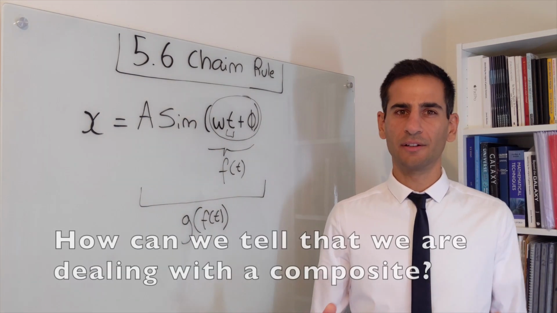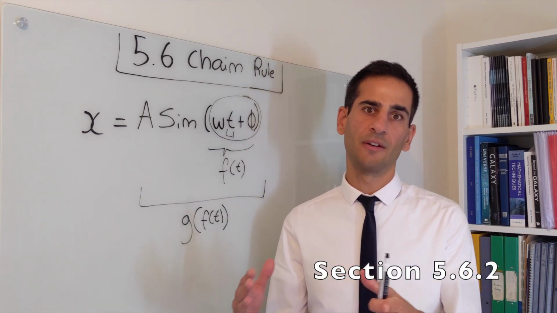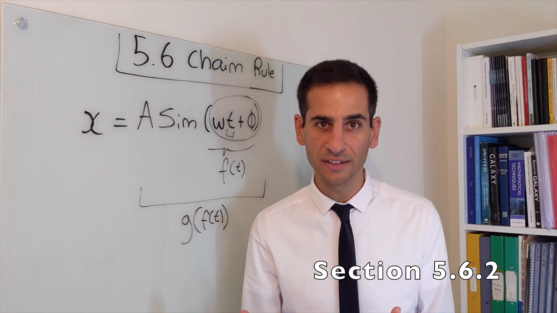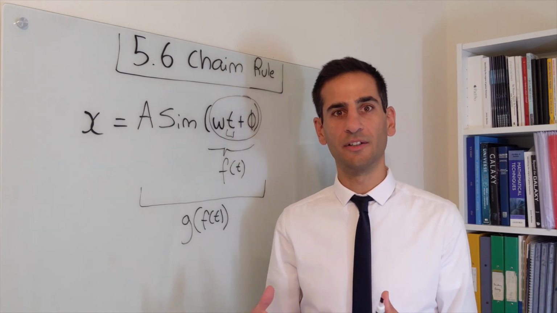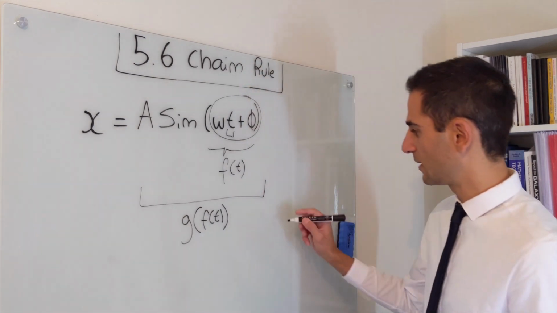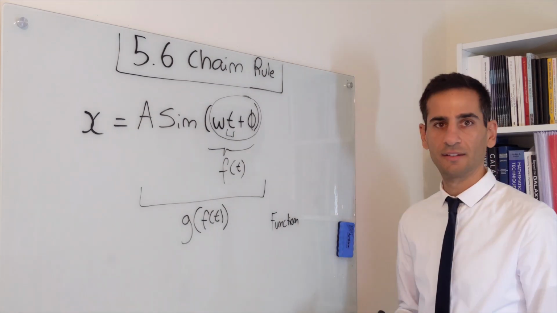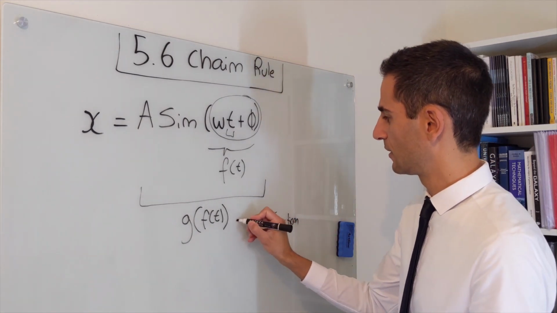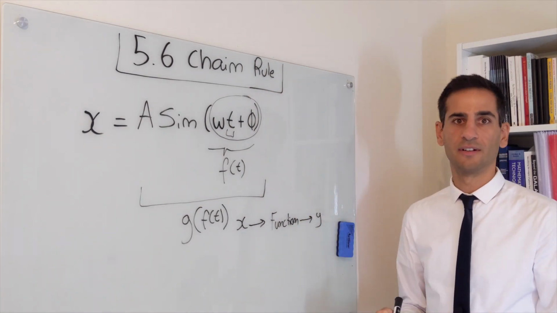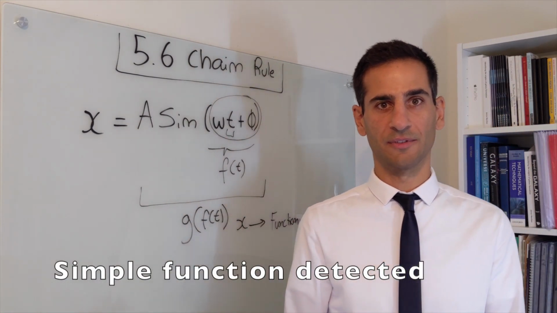There are two main things that you can do to test whether you're dealing with a composite function or a simple function. One is to look at the function and try to read it and understand whether you can calculate or get the output directly. For example, let's say that you have some function and you give the function some x value. If you get a y value directly out, that typically means that you have a simple function.